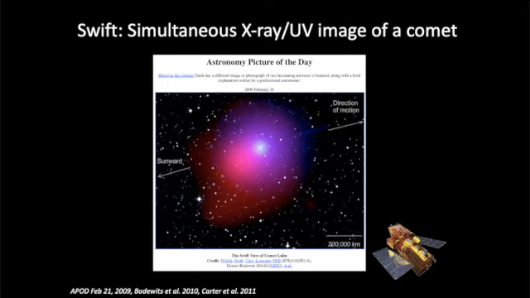And in ultraviolet wavelengths, it observed, and that's indicated in blue in this image, the cloud of hydroxyl radicals surrounding the comet. Hydroxyl is produced by the photolysis of water. In red, you see the X-rays, and what you notice is that the shape, the morphology of the X-ray emission is completely different from that in blue, the neutral molecules.